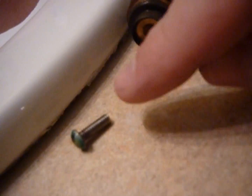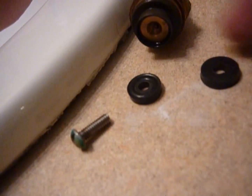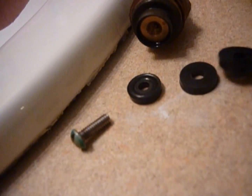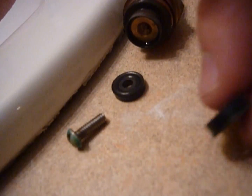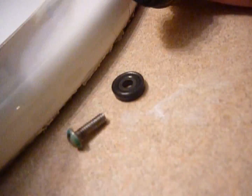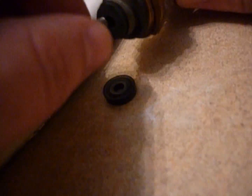This is a flat washer. This is slightly bigger. That's the wrong size. Here's one that's slightly bigger and it's kind of dome shaped. That's the wrong thing. There's an enormous one. That's the wrong thing. So you can buy the wrong thing pretty easily. Here's the right one. Simple flat washer, exact same size. It should fit easily in here. There she goes. Just like that. You take the screw, slide it back in there.